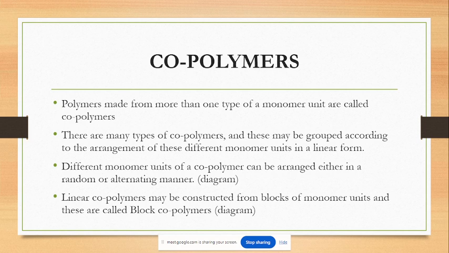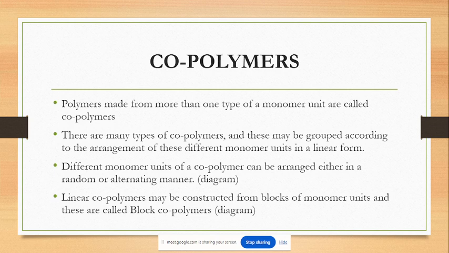Let us look at the copolymers. We were looking at the homopolymers as one type of polymer structure. We said they contain the same monomer units throughout, and they may be linear or branched. So we are done with the homopolymers. I think we have seen the different types, especially on the branches. We said they are isotactic, syndiotactic, and atactic. These are terms that you can never forget. Okay, let's get to the copolymers.